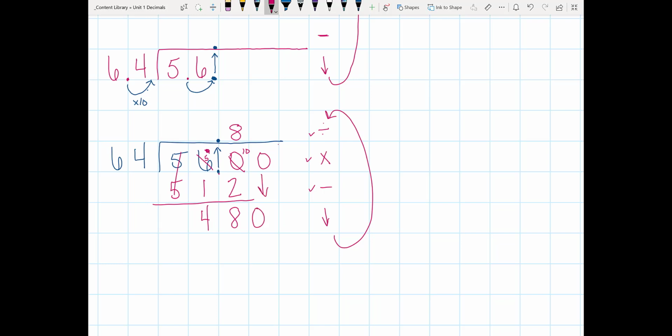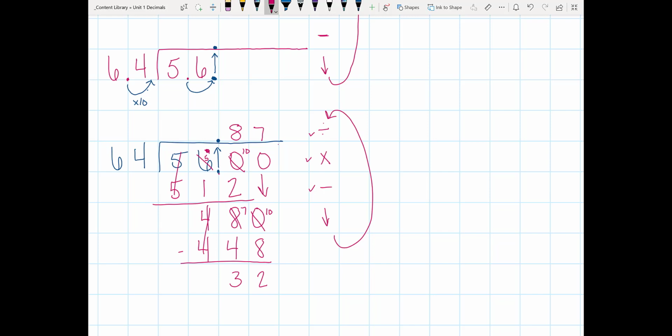Then we're going to ask how many times 64 can go into 480. So I'm going to do 480 divided by 64. It goes in 7 times. 7 times 64 is 448. I just multiplied, so now I need to subtract next. I would need to borrow again. 10 minus 8 is 2. 7 minus 4 is 3. And once again, 4 minus 4 is 0, but you don't have to write it.